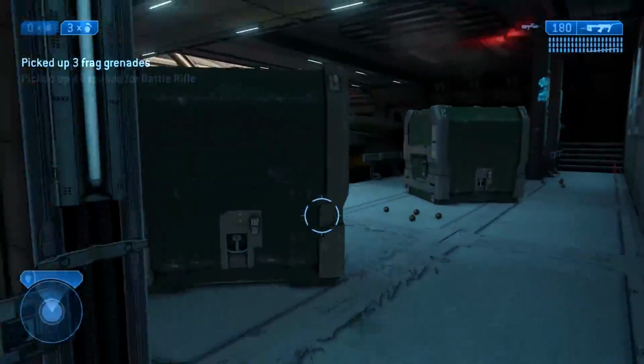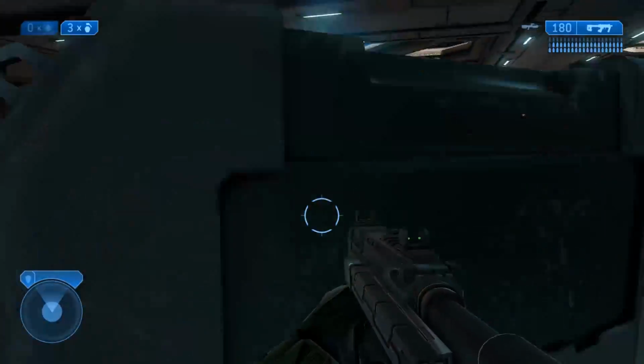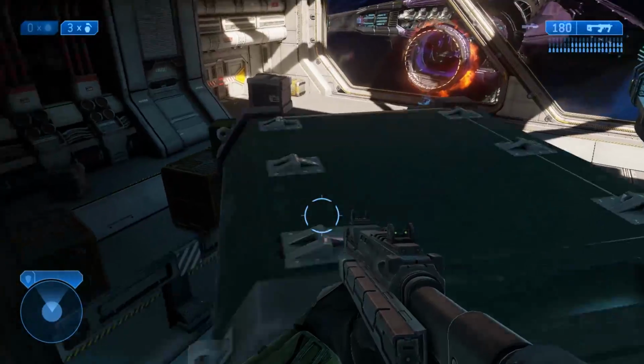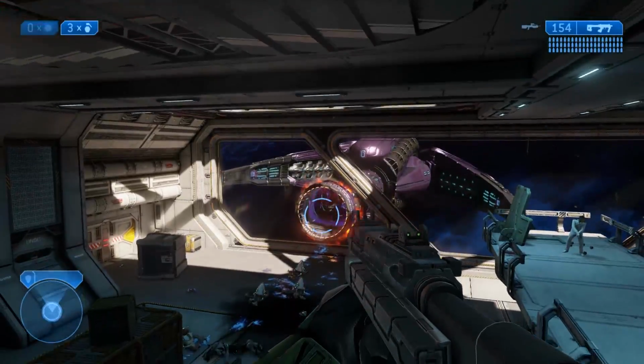So here we are, the first kind of tough room. I just run in behind this box. I keep jumping and shooting, and I keep coming out of that tube thing over and over again. Be careful of this box, because if you do hit it with your gun, since you're so close, you will die.